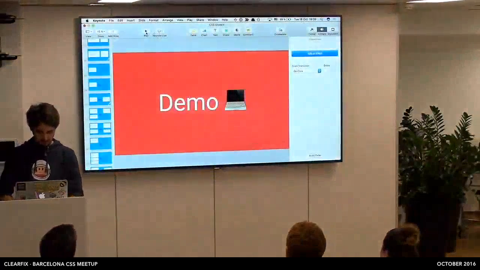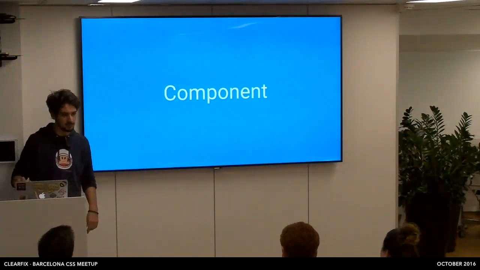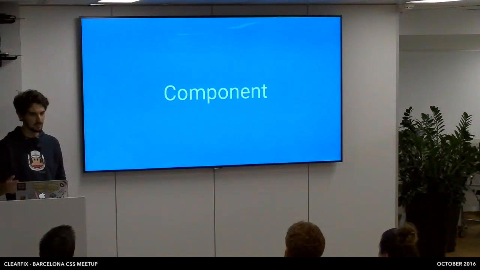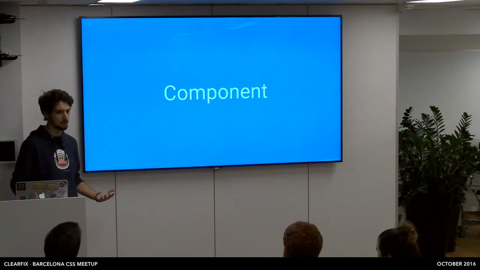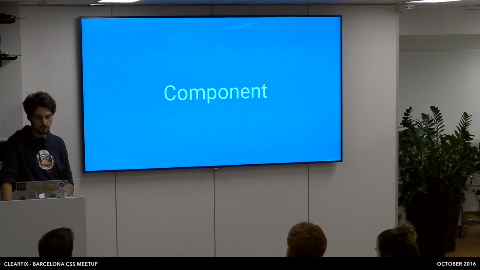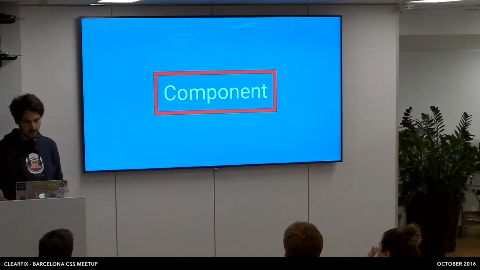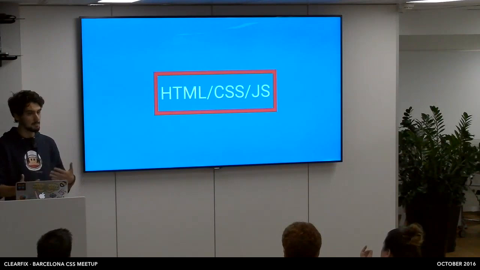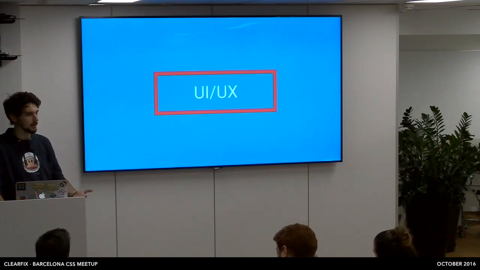Okay. There was a lot of information, but I'm going to post the code online and the slides. So there are many approaches. We saw only 2 of them, and the next speaker is going to introduce some others. So this is really the way where we are going. We are building apps based on components. And the important thing to understand is that a component is a sort of isolated container that has all the HTML, the CSS, and the JavaScript that is needed to display and behave in the page. Or if you prefer, it has all the styles and all the user interaction.